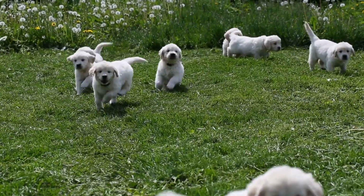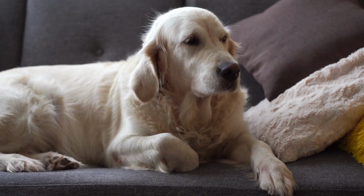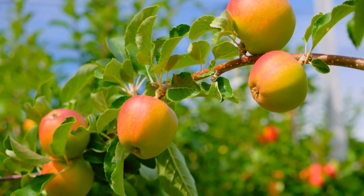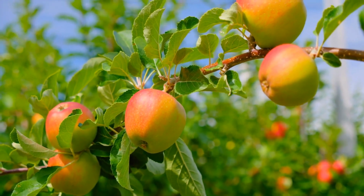And for many of us, that's the problem. You see, fruit trees are a little bit like puppies. They start small, but they can grow up to be pretty big. And so, if you plant a lot of fruit trees in a small space, your garden may over time become a tangle of fruit trees, all competing with each other for space and sunshine.